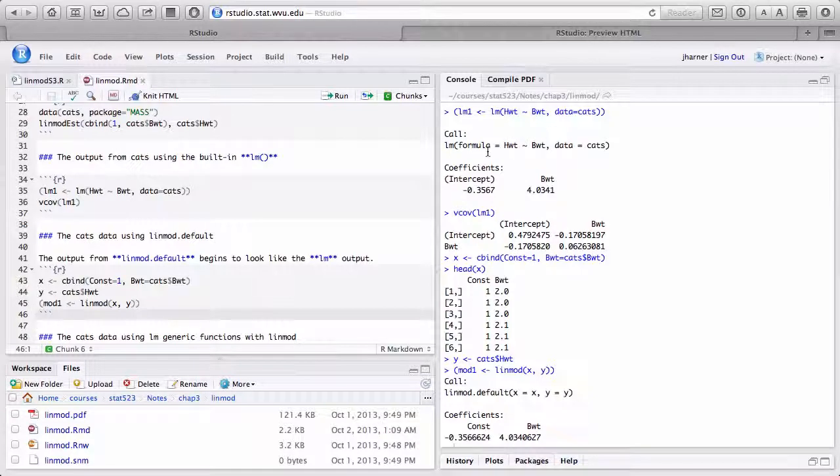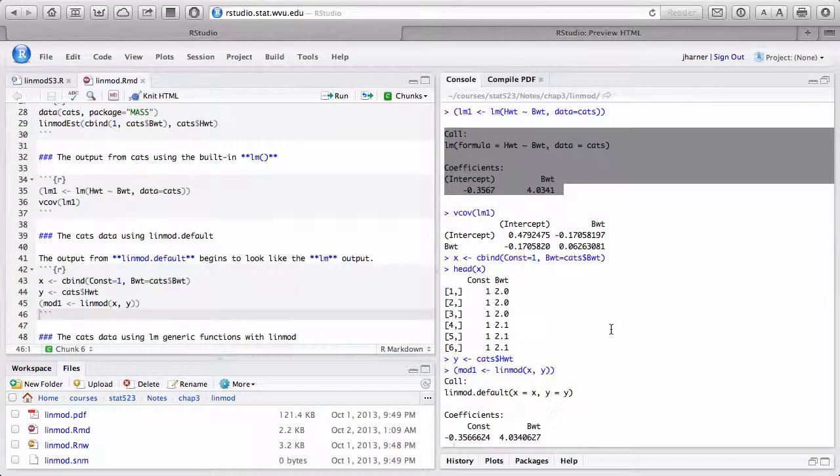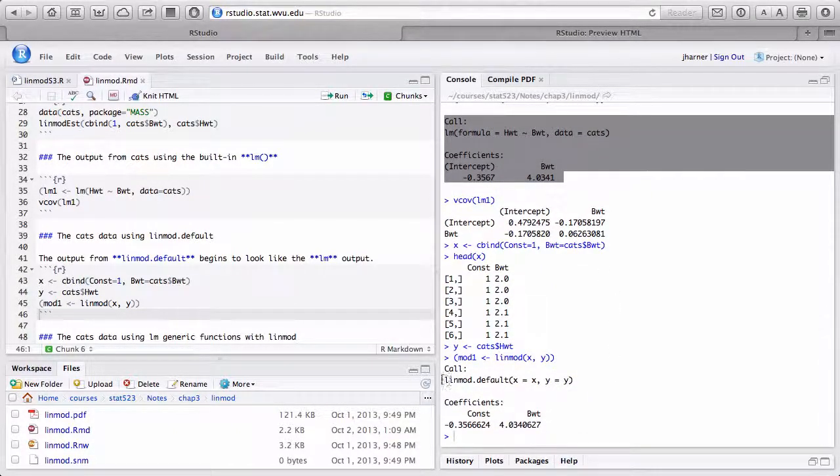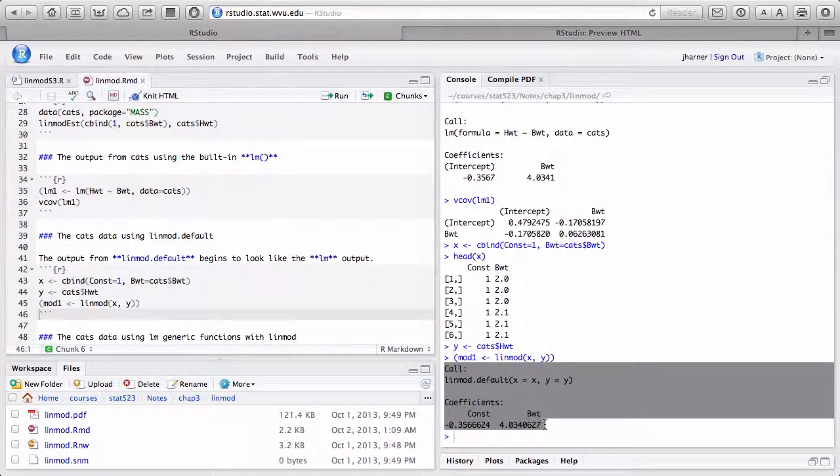Notice this is the call. This was called with a formula, though, which we're going to do. This is giving the variance covariance matrix, but the basic print method gives this. And our basic print method gives this. So in other words, essentially identically the same. Okay. We're using the default method to compute things.